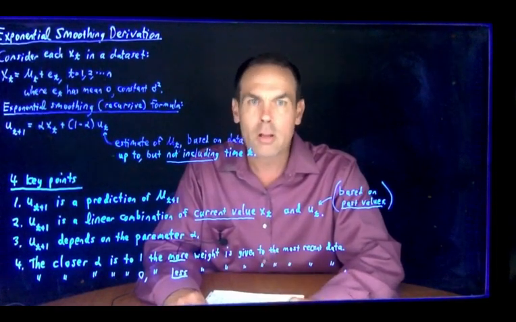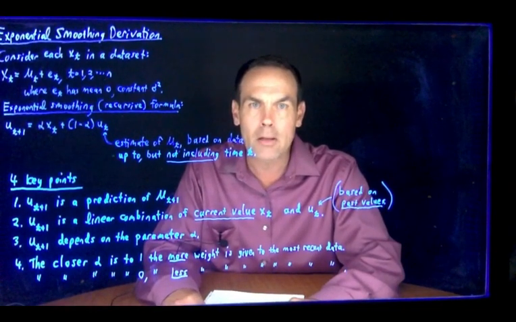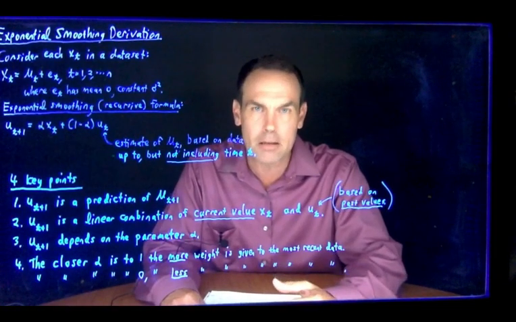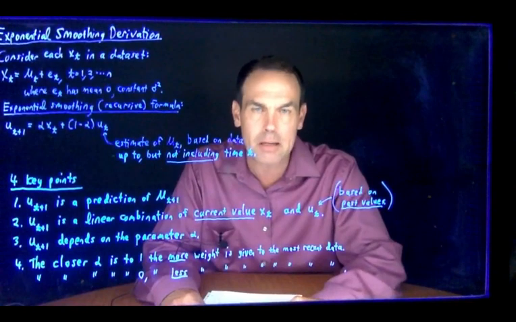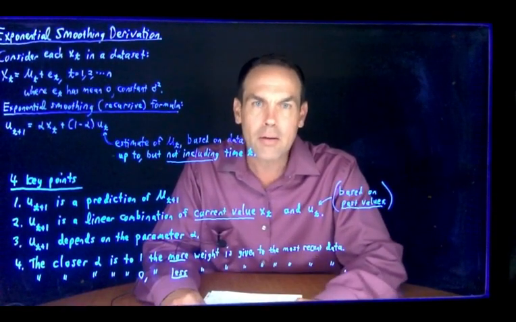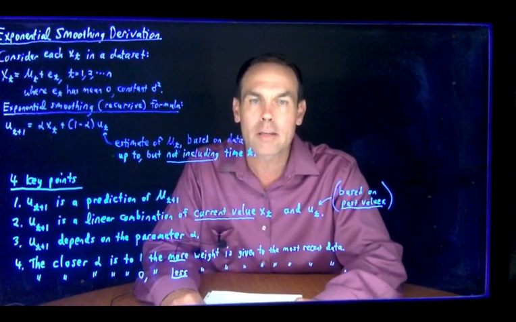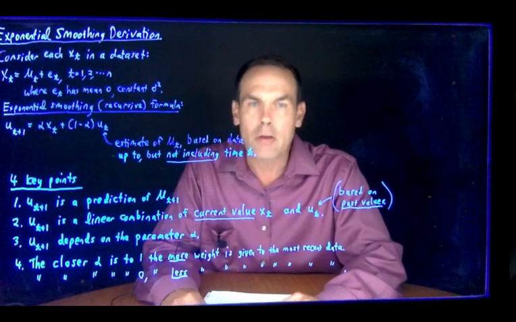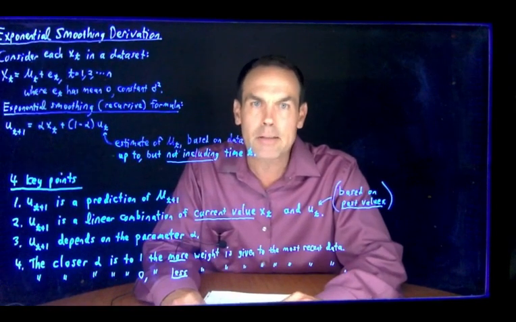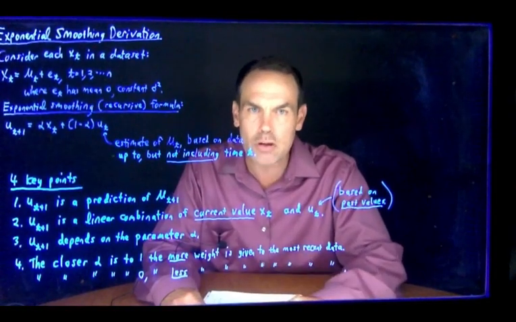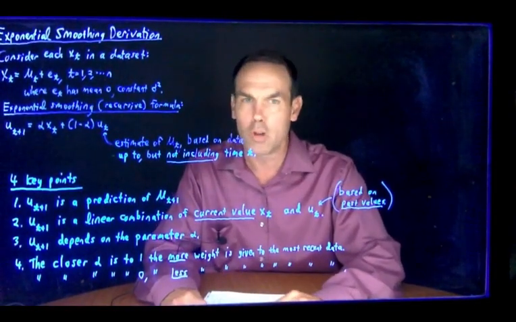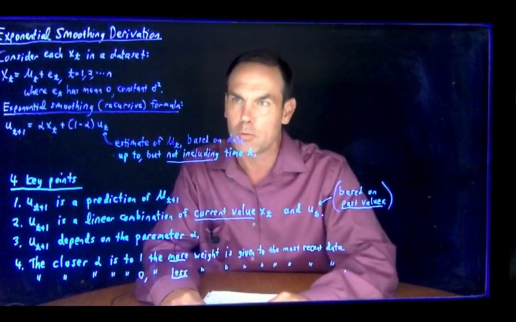Okay, first of all, let's consider a time series data value, x sub t, and let's write that in this form of mu sub t, some mean at time t, plus e sub t, that's some error term, where this error term, e sub t, has a mean of 0 and a constant variance, sigma squared. The reason that's going to be important is because this mu sub t is really what we're going to be trying to predict, and you'll see that as we look at the exponential smoothing formula, which we're going to talk about now.